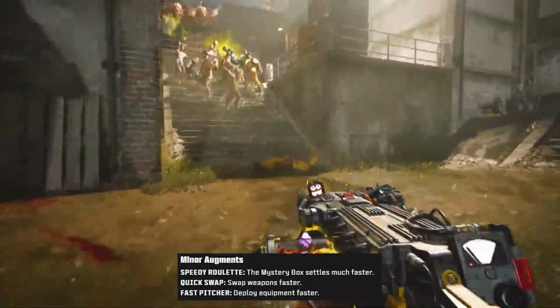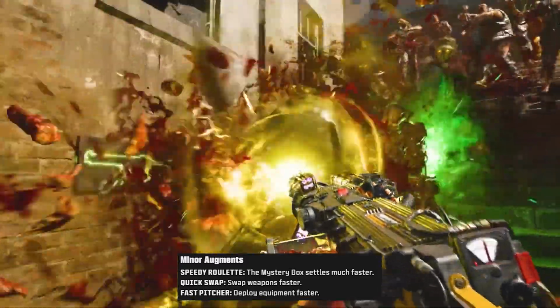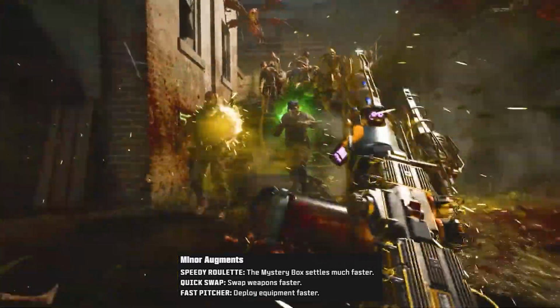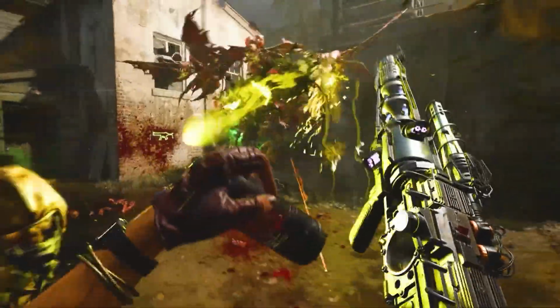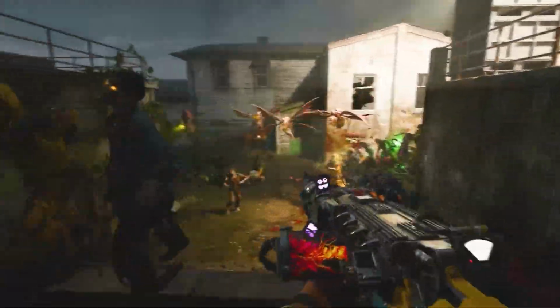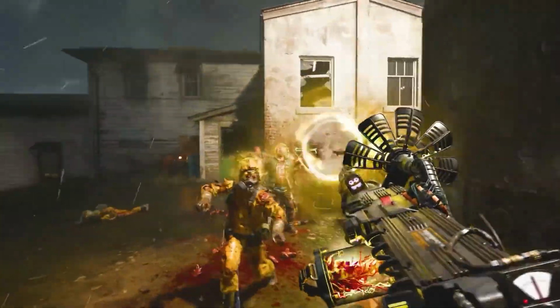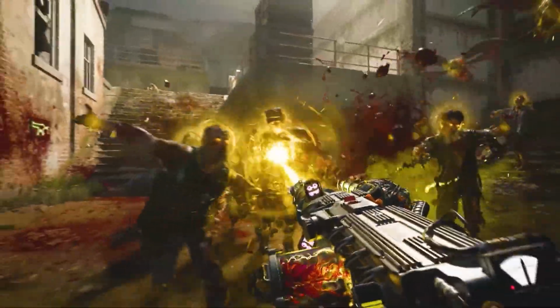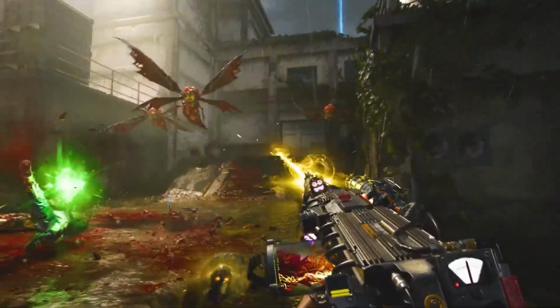Speedy Roulette is the first of the minor Augments, which allows the mystery box to settle much faster, while Quick Swap lets you swap weapons faster, and Fast Pitcher lets you deploy equipment faster. If you're looking to push those high rounds, then Fast Pitcher is definitely going to be important, as again, equipment seems to be very strong, and if we're presuming that the reload speeds become practically instant like they were in Cold War, then Classic Formula is definitely the one to go for on the major side.